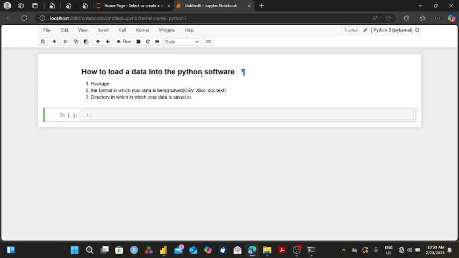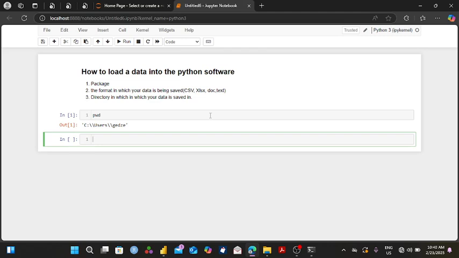Okay. So let's look at point 2 and point 3. Point 2 says the format in which your data is saved. Point 3 says the directory in which your data is saved. Let's get to know the current directory in which we are doing this work now. So the code pwd can be of help to us.